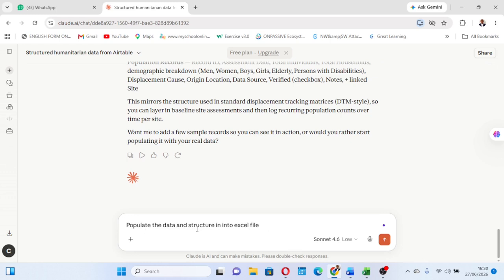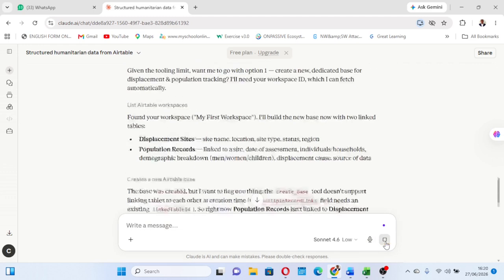Populate the data and structure it into an Excel file, and then I submit.